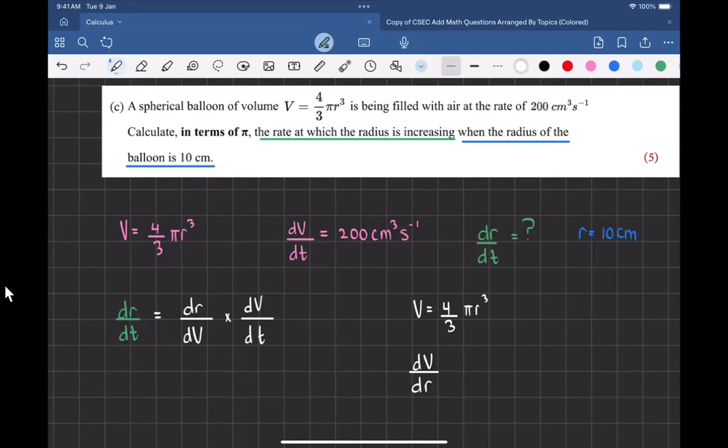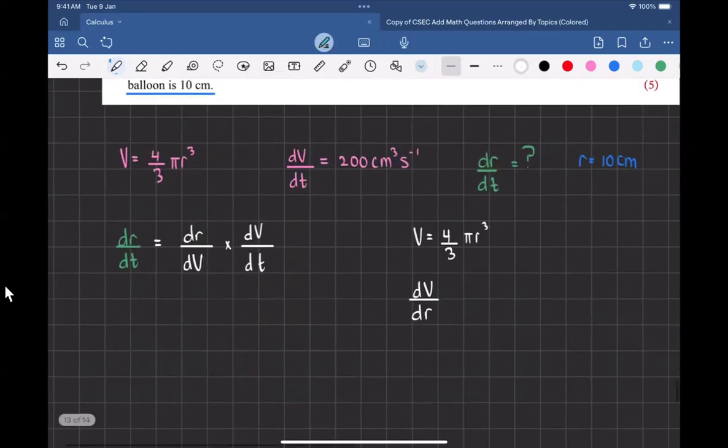Well, you said pi was a variable. No, whoa, not so fast there, buddy. Pi is not a variable. What is pi? What do we know pi is? 22/7, 3.14. Right? So if I differentiate the volume with respect to the radius, what would that be equal to? That'll be 4 pi r squared. Yeah, correct.